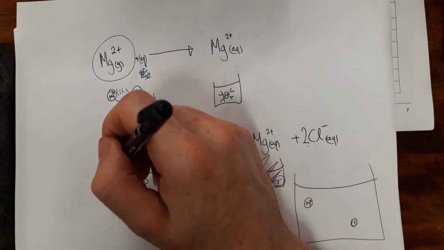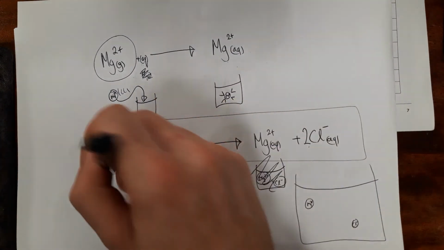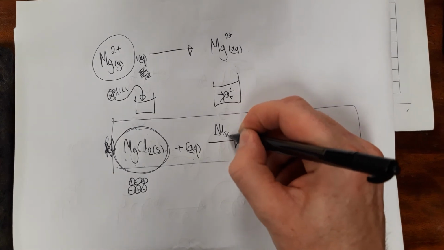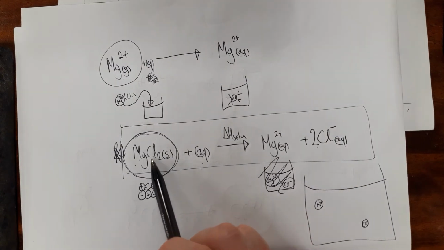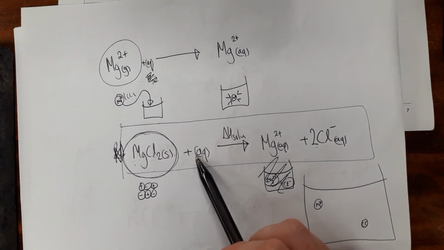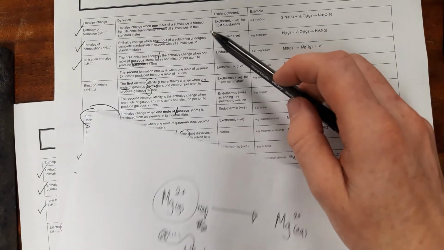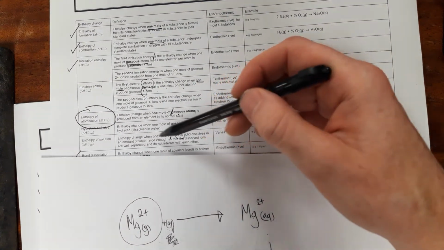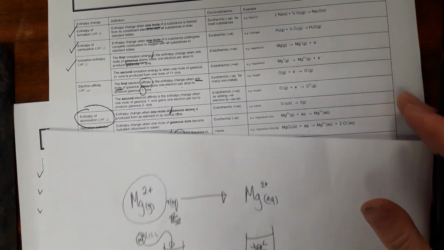All right. So it's a bit of a technical one to remember. This represents delta H of solution. It's the enthalpy change when 1 mole of an ionic solid is dissolved in water, in an amount of water large enough so the dissolved ions are well separated and do not interact.